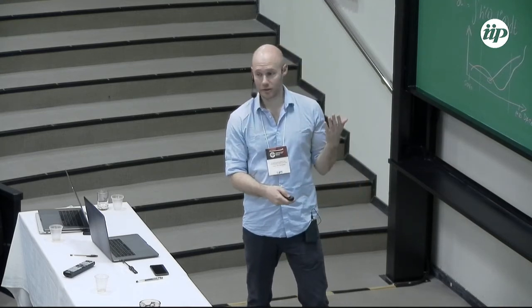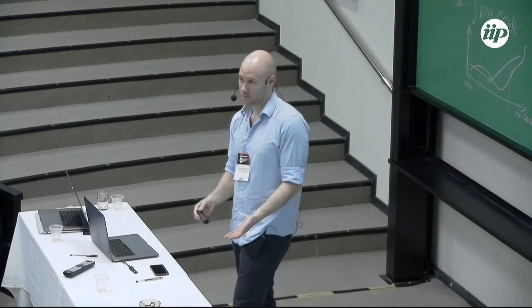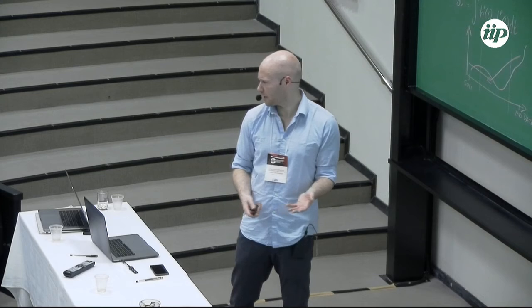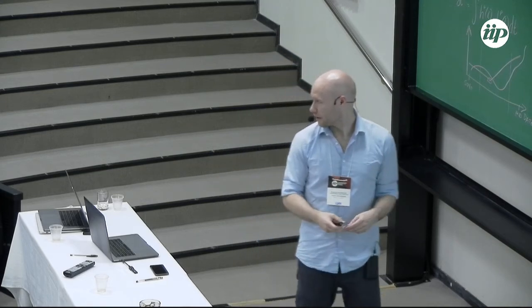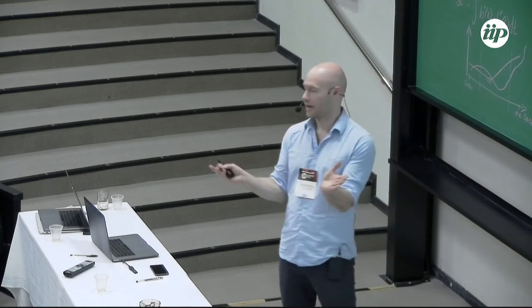GRB counterparts, I've measured those before. How likely are we to get them? The general idea is we'll get 1 plus or minus 1 or so for advanced LIGO per year. Is it per year or per 3 years? It's of that order anyway. And it's a strong function of the beaming angle.